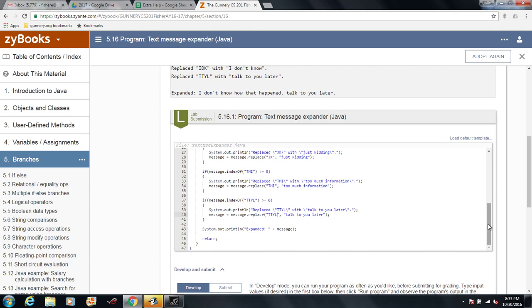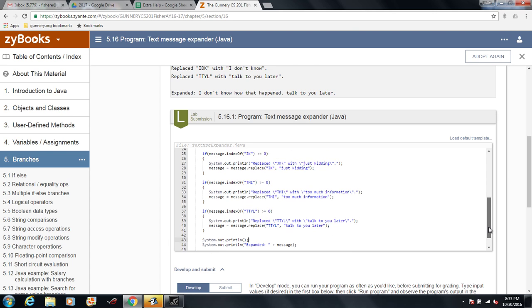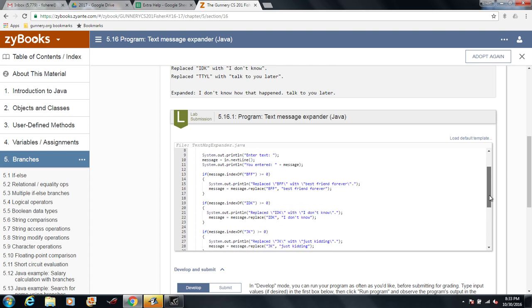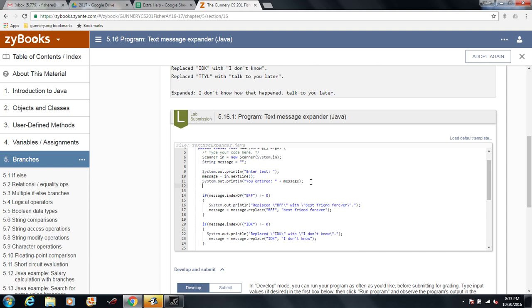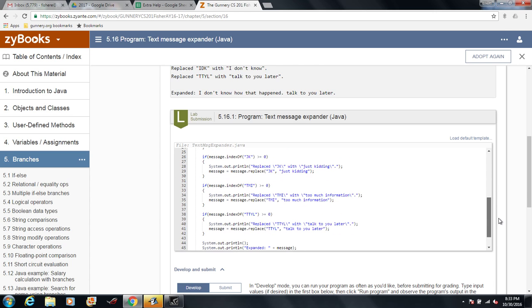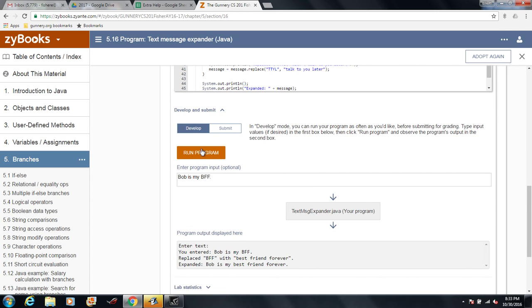So before I print message, I'm just going to do a system out.println and end with nothing. That'll give me a space there. And after I type enter, I'm just going to do an empty println there. Now when I run it, I should have my spaces as appropriate.